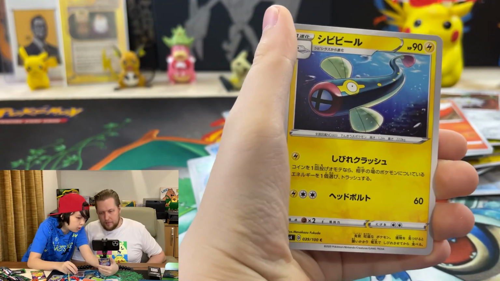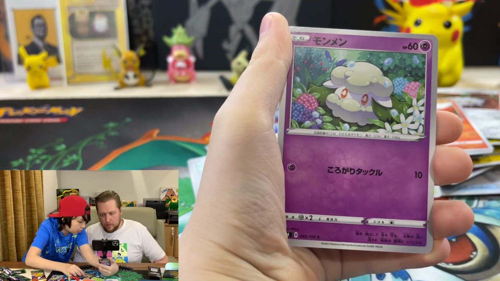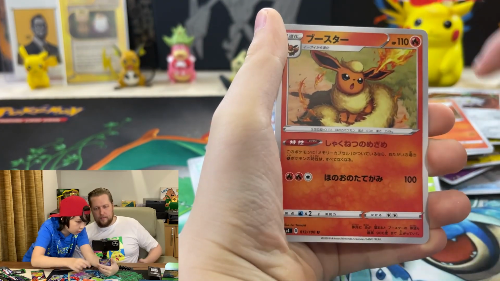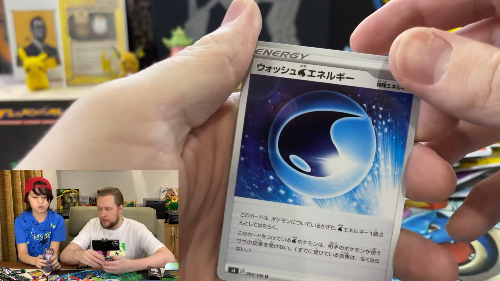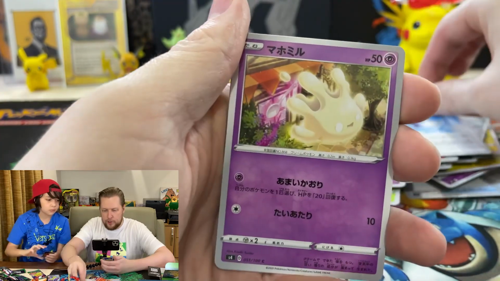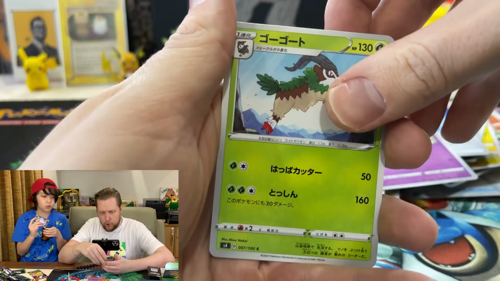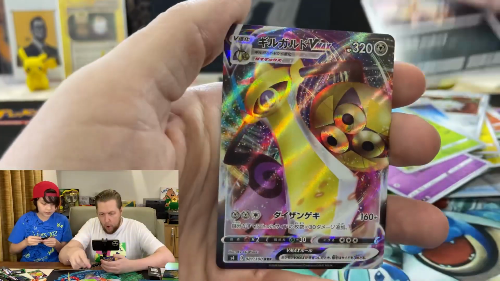Gardevoir. Electric. Drillbur. Cottonee. Flareon. Did we get all already? Actually, we got Vaporeon, Flareon, and Jolteon. You forgot to sleep the H slash. Oh, yeah. Okay, some water energy. We have Milkery. Go Gold. We have Sandile and H slash VMAX.